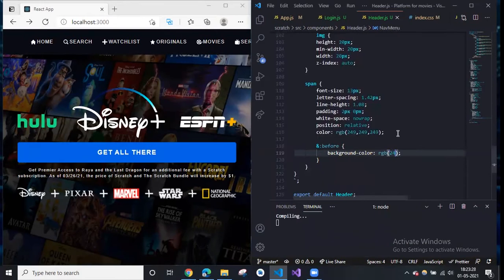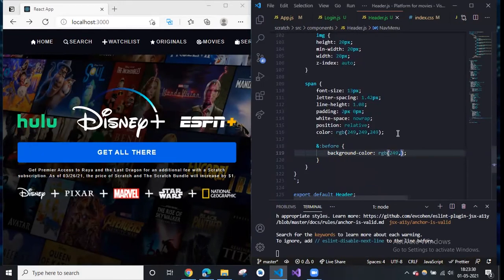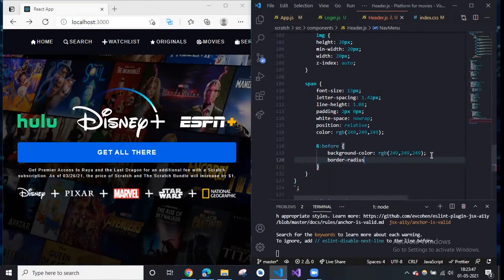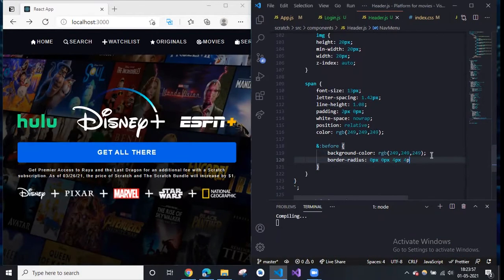Yeah, so this is the background color. And also we will give a border radius of 0 pixels, 0 pixels, 4 pixels, and 4 pixels.